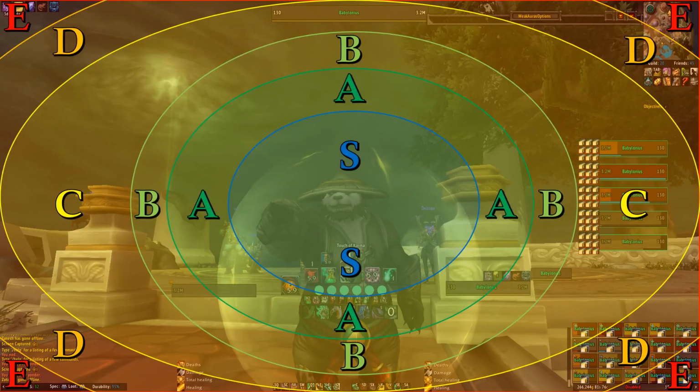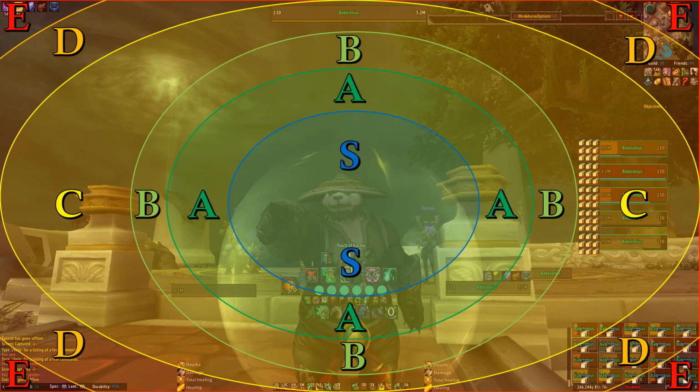So this, as you can see, is my UI, and you can see I've stuck pretty roughly to these ideas in terms of what stuff is where. Like I said, in the S space, that's where I have my WeakAuras, my important cooldowns and stuff like that. You can see that my damage is in the D/C space, but that's because I don't check it very often.